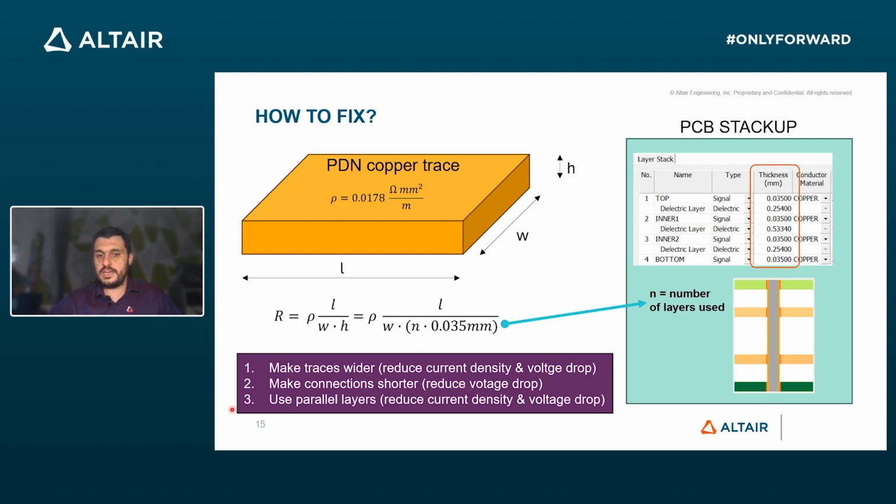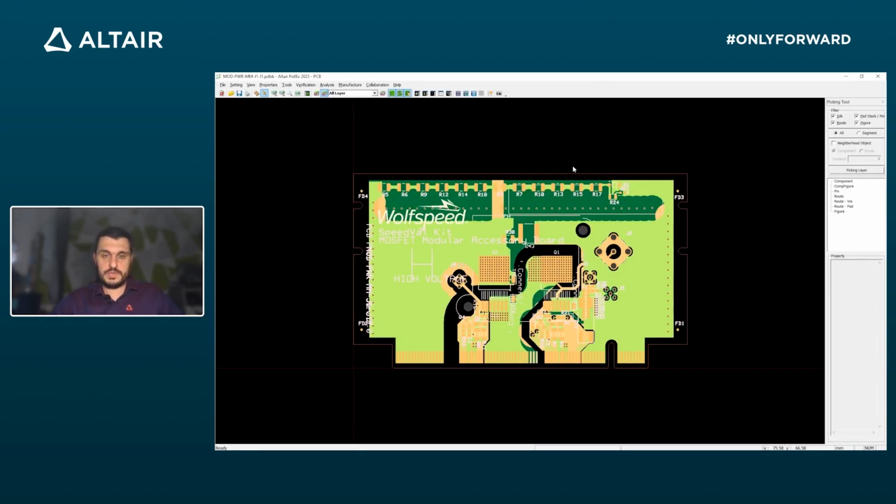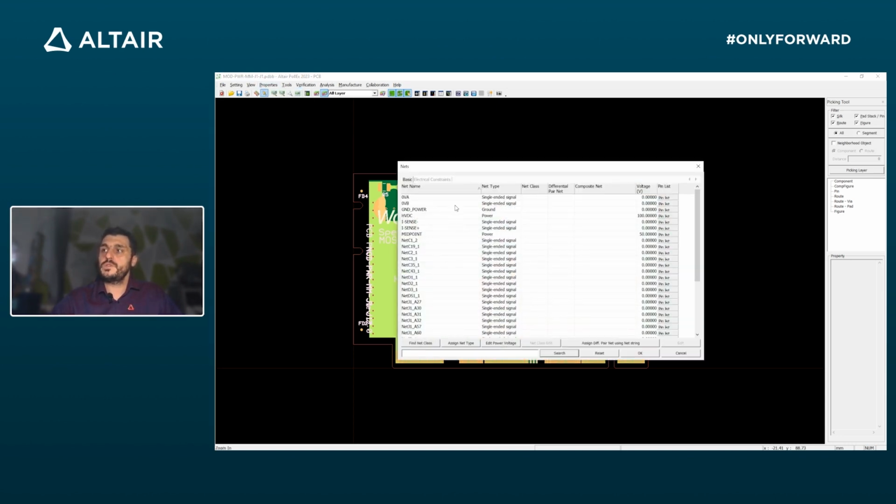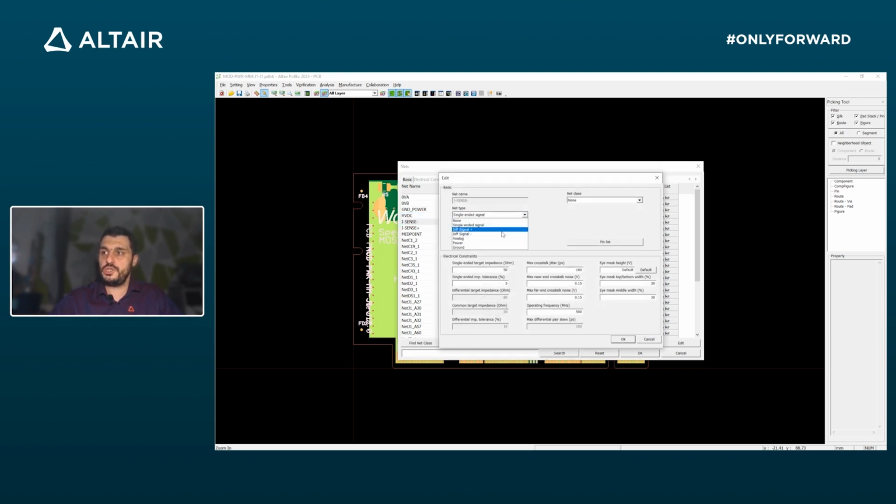And now, how does it look in PollEx, in the tool? Here we have the same example. This is a kind of inverter or switching system with two big transistors. We have this connector. To make this kind of analysis, to understand and simulate the voltage drop and current density, all the user needs to do is to import the design, and then mark the right nets. There are some ground nets, there are some power nets. It's as easy as double-clicking on the net and changing the net type to power or ground.